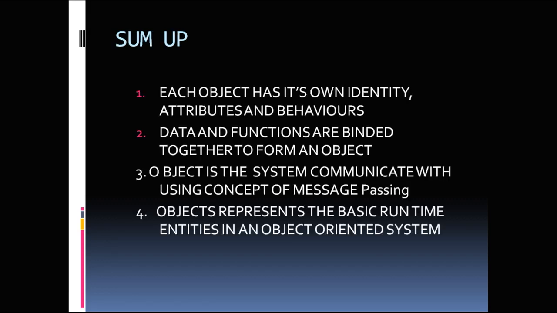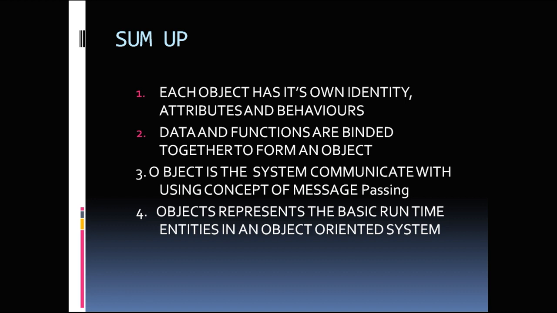So let me sum up the objects. Objects have their own identity, attributes, and behaviors. Like an object has its own identity, I can tell you that I'm writing with the marker. I'm driving a car, train, or plane. So you can see that an object has its own identity, whether it's a car, a marker, or we can say a train. Okay. So data and functions are bound together to form an object. Well, this is a further concept and I'll be going to teach you later. So remember it for now, and I'll be teaching you in the further lectures.